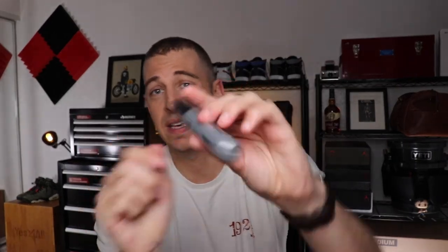Another thing that I like a lot about Tactile Turn pens is most of them fit the Pilot G2 gel ink, which I personally think is the best on the market. All right, we're keeping it moving. Sharpie king size. It's just really cool. I would never carry this with me though, but yep.